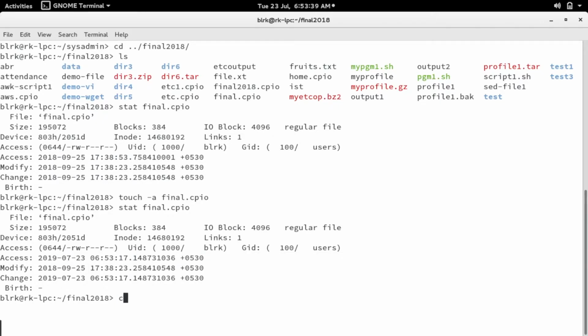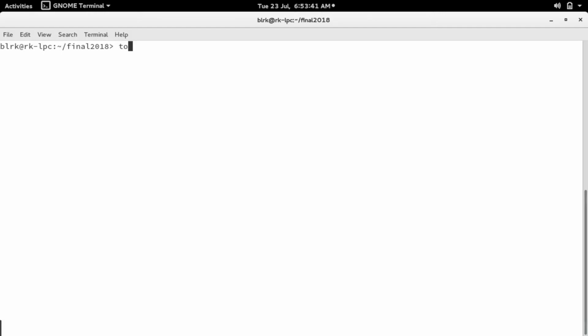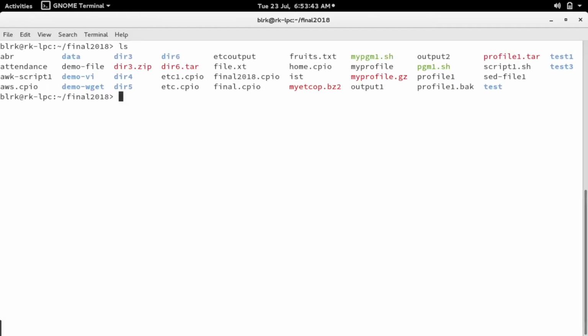The same way, I run ls so that you get an idea of how many files are there. So touch, and I use the option -m, modification time, followed by the file final.cpio, then stat final.cpio.